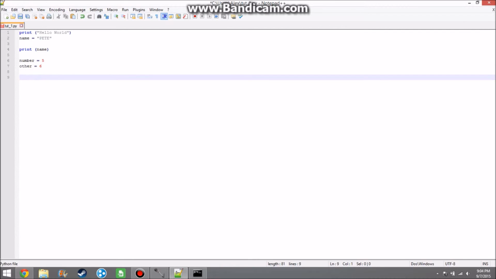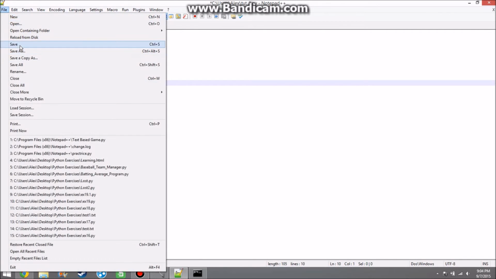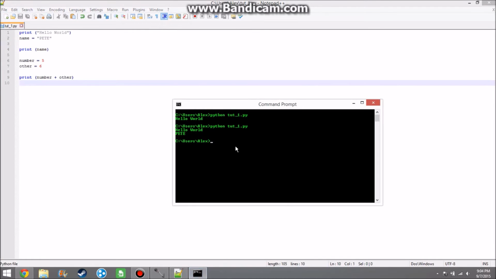So then if you print in parentheses number plus other, what do you guys think it's going to give us? Go ahead and save it. Go into the command prompt, run this again. Hello world, Pete, and 11. 5 plus 6, number plus other.